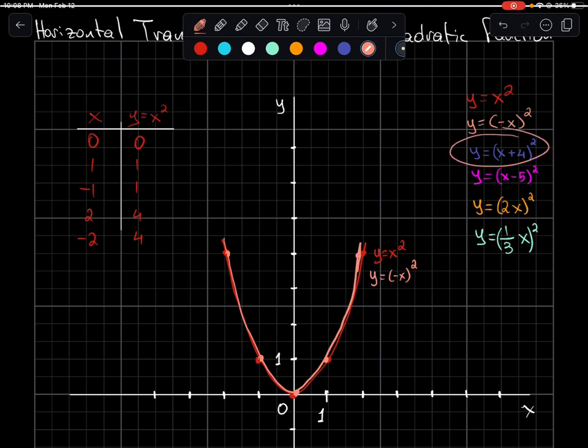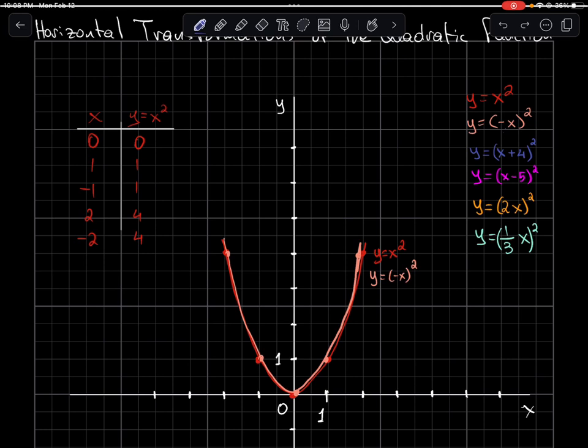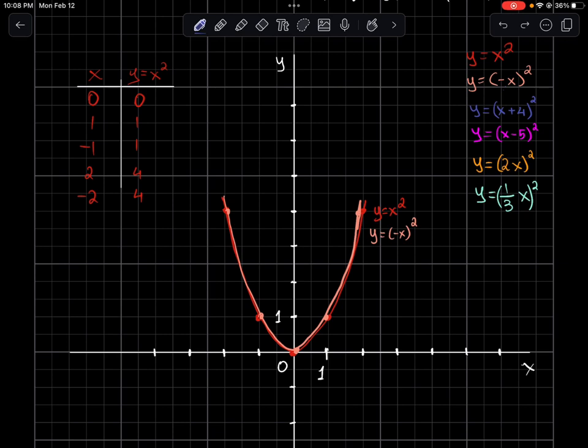Let's do the blue one now. The blue one is also an x transformation. The x and the 4 are associated, they're attached, you can't separate them, so that's a horizontal transformation. Common sense is telling me if you add 4, move to the right, but because the horizontal transformations are particular, I'm going to go to the left. So all the points are going to make 4 steps to the left.